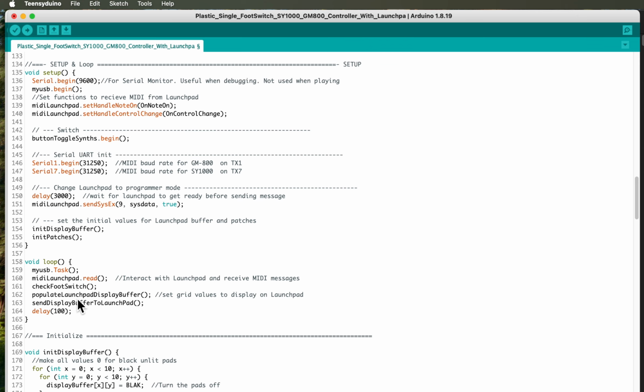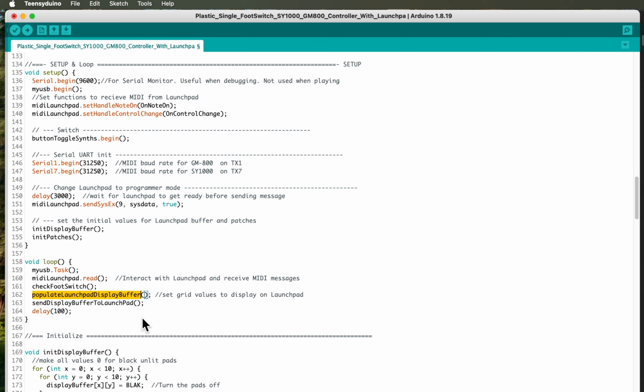Underneath here we have the loop. While looping through, this command here talks to the USB host. This command here reads any MIDI messages that are coming from the Launchpad. Then I check to see if the footswitch has been pressed.